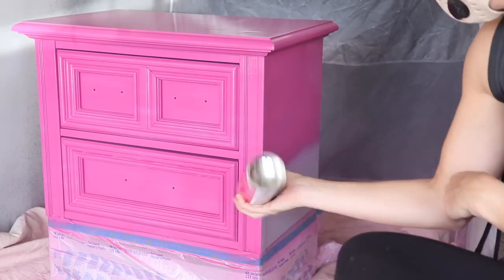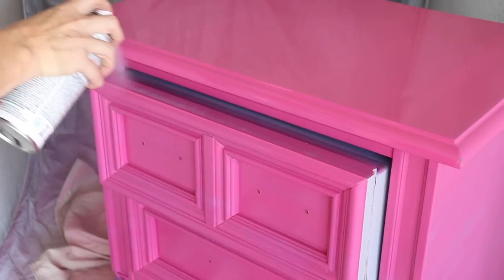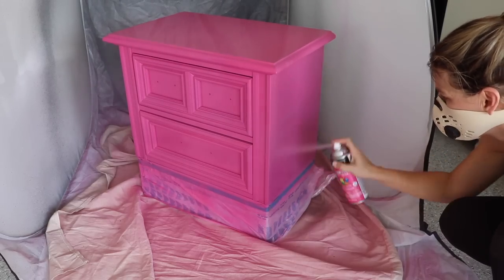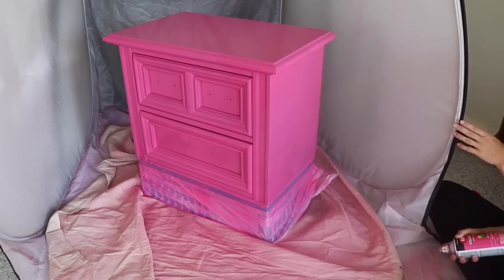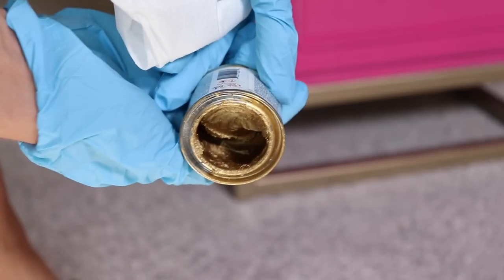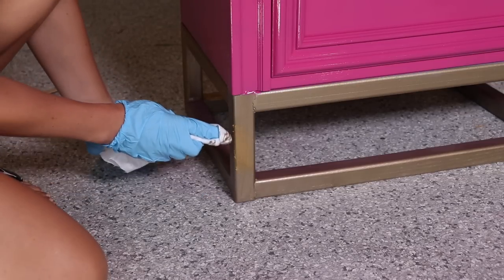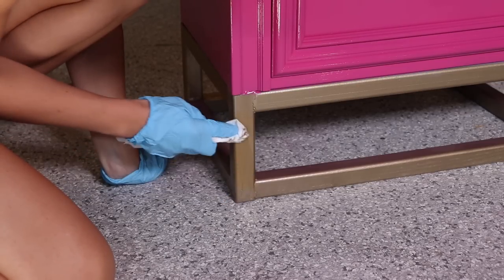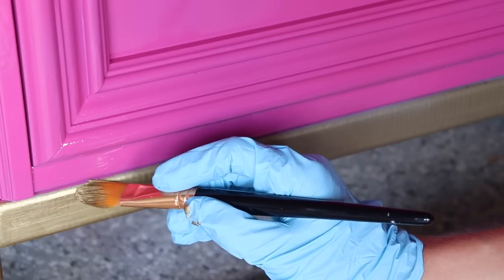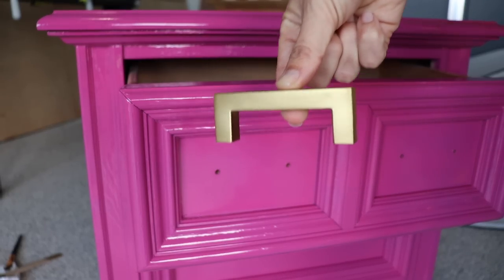There are lots of glossy furniture experts out there using crazy paints and tons of tools with lots of sanding — this is definitely the DIY way to get a glossy look, and I was really impressed with how it turned out. I used two cans at about five dollars each. I let everything dry overnight, then decided to add a little more metallic shine to the base using some gold gilding wax. To me, gilding wax mimics the look of brushed brass better than any paint I've found. I didn't have to cake it on because of the gold spray paint underneath, but it added a nice extra sparkle.